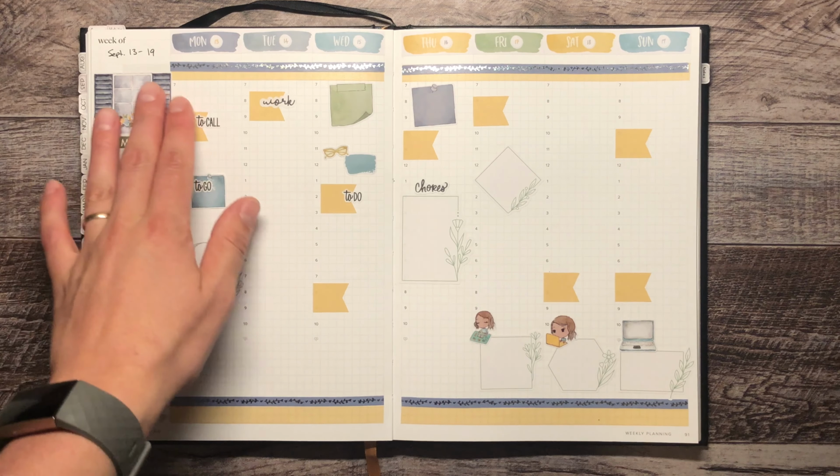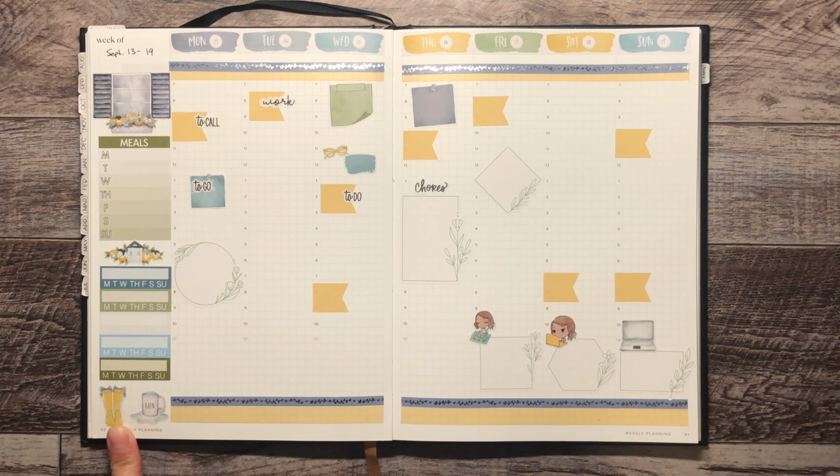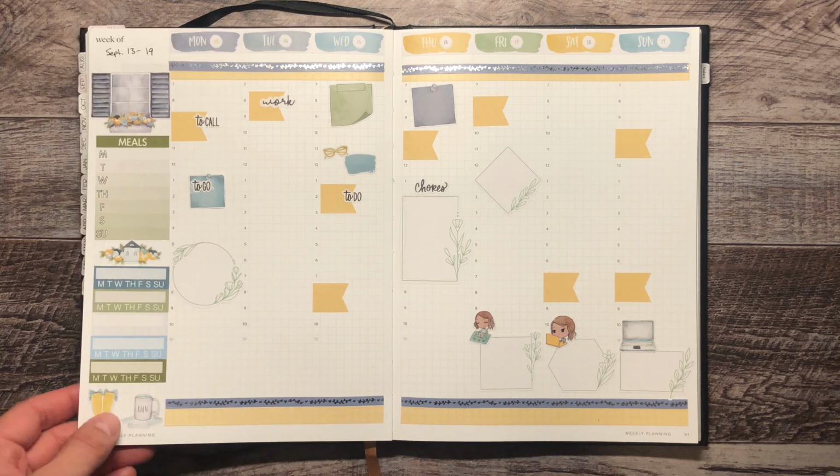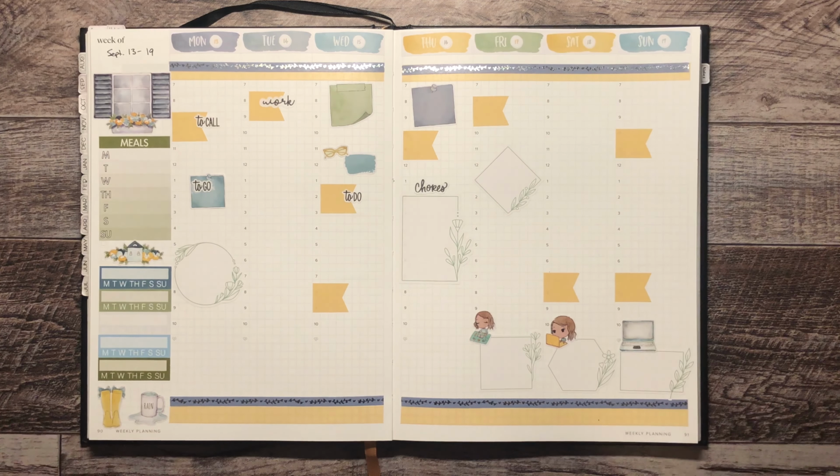But I like how I use deco instead of a full box. And then I was able to use a little bit here and here as well. Kind of changes it up just a little bit. But yeah, I'm really happy with how this turned out, and I can't wait to use this coming week in my planner. And I hope you guys enjoyed this video.